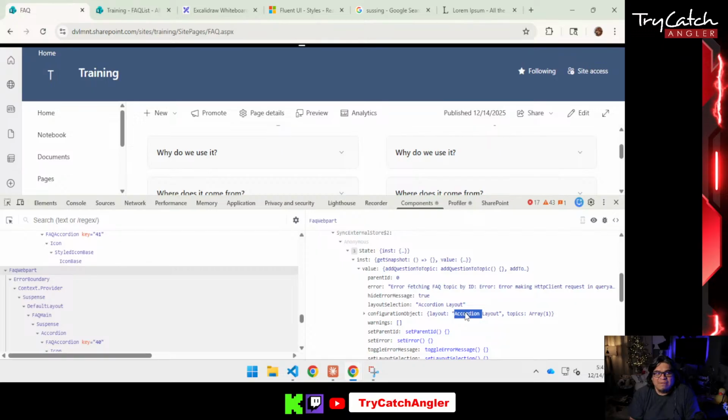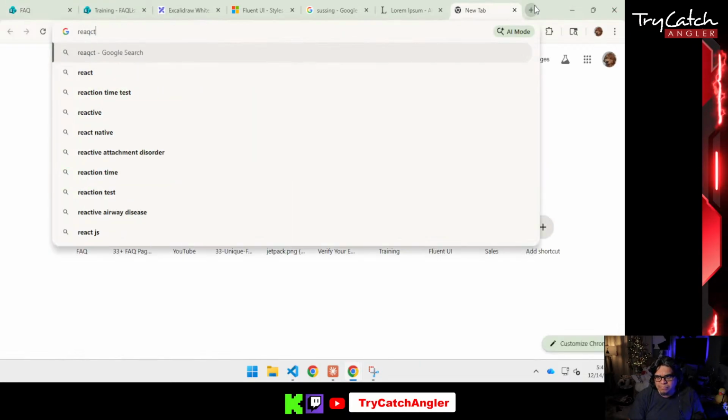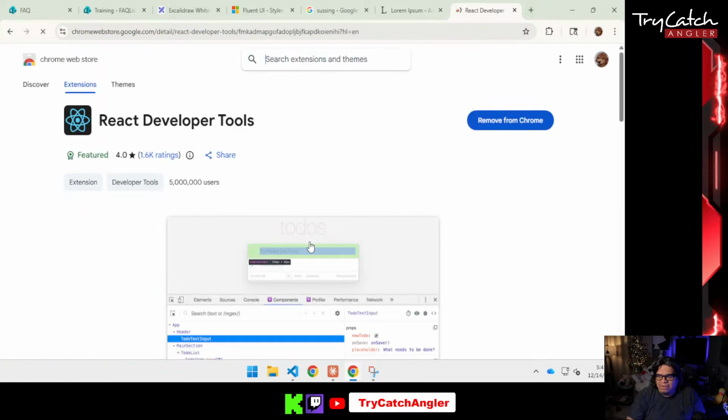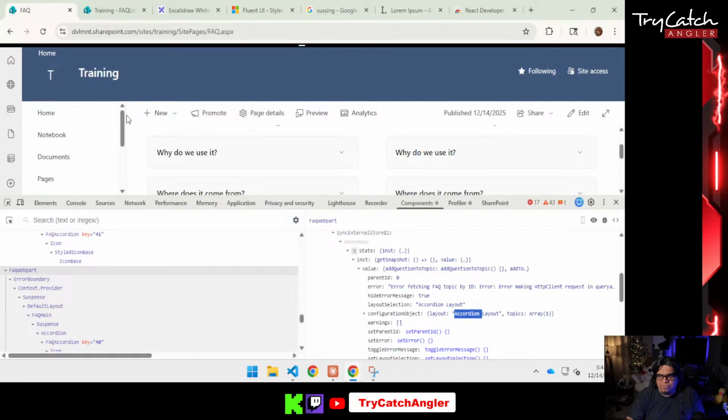But this is a good way of troubleshooting. I definitely recommend that when you're building stuff with React, you install the React developer tools. Because with this, you're able to go into the actual page and see each individual component in React independently and see what the values are within the state. The data that you typically wouldn't see, right?